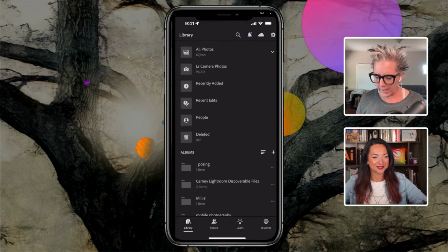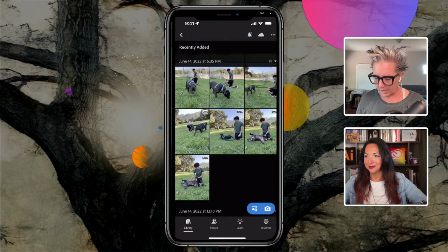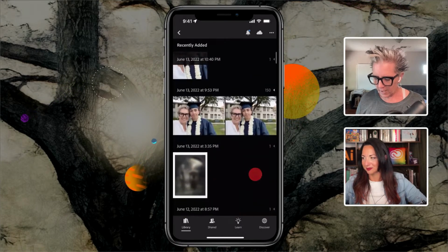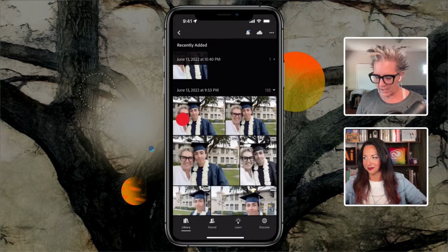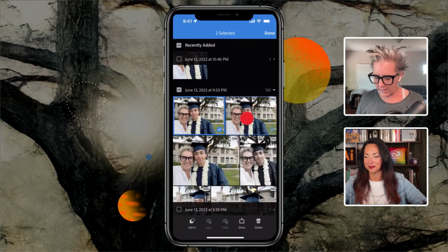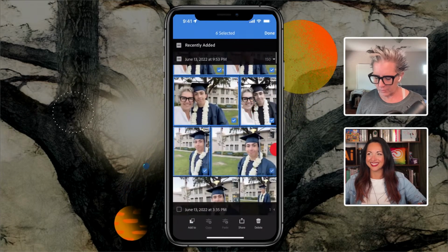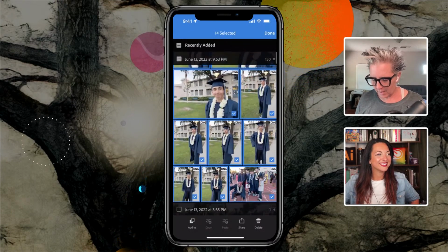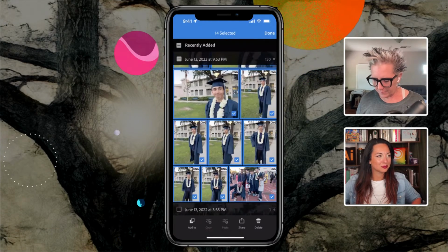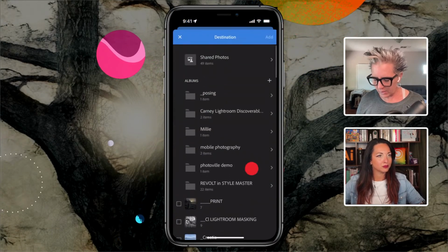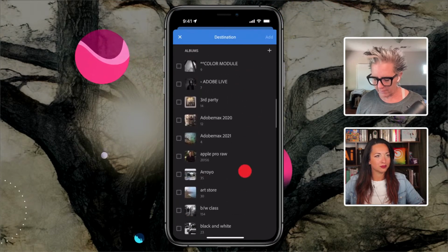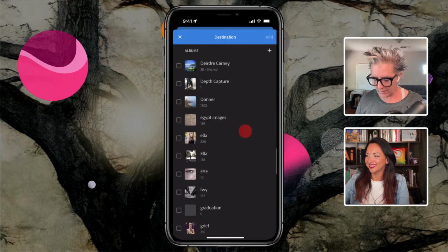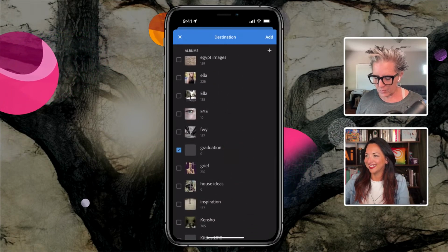And then I'm going to go to my recently added. I'm going to close this. And then I'm going to slide to where I have 150 images from graduation, and I can just click and drag. I'm not going to do all of these right now. But I love my baby and I shoot a lot of pictures of him. And then do you see on the bottom, there's an add to button. I can click the add to, and then it will let me add to whatever folder I want. You can see by my scrolling that I utilize this a lot. And now I'm going to click on graduation.